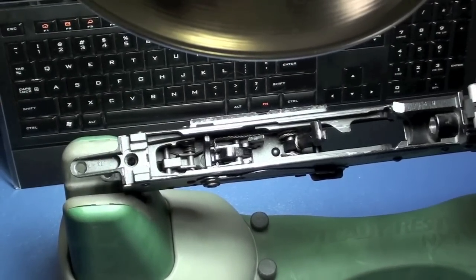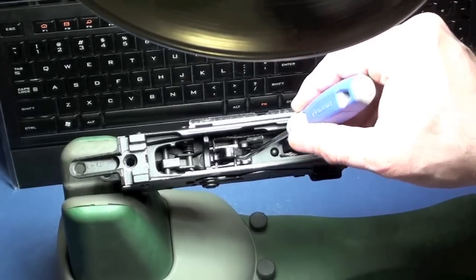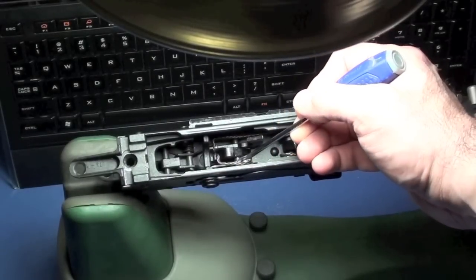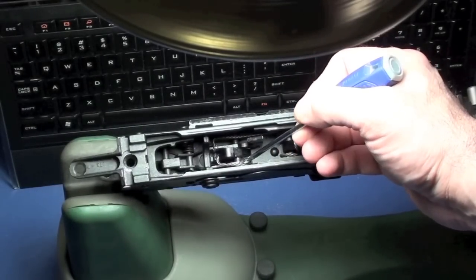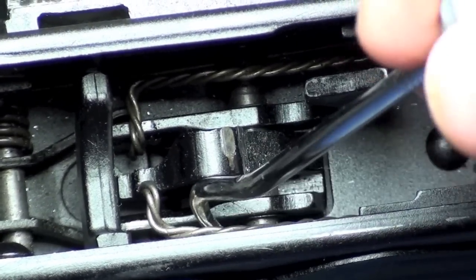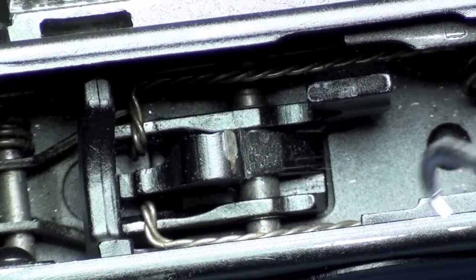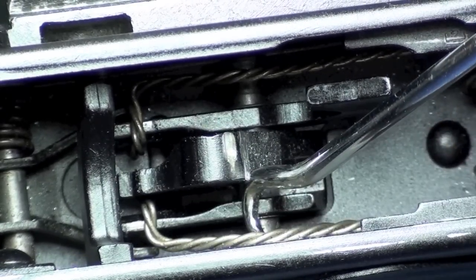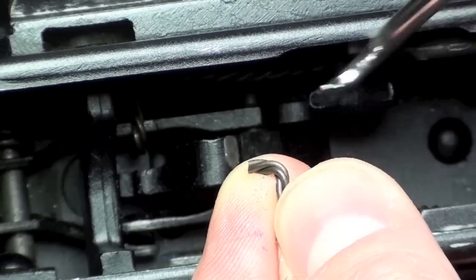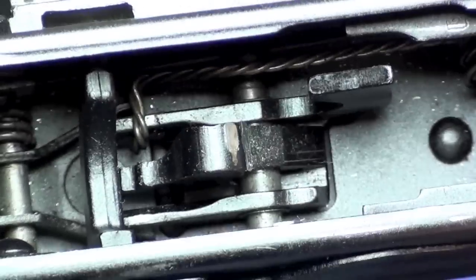Now I'm going to get on the other side of the camera, and hopefully I'll keep everything in there. I'm going to grab these springs. See how easy that was? Just grab it like that. Let me zoom in again. I'm doing a lot of detail here. And you can see how easy it is to put things back with this also. That's why I love this. So you just grab it, just like that. You can pull it up. So I'm going to grab this one and put it back here. And then I'm going to grab this other one.